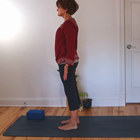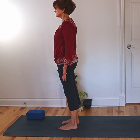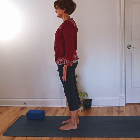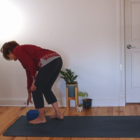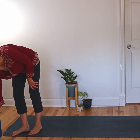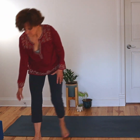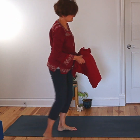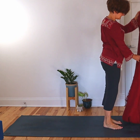We're coming to the end of our 15-minute practice for day 1. So from this standing position, you can return to the mat, laying on your back. It is time for a relaxation pose. Feel free to bring a blanket to cover your body or your eyes, and take a few moments that may seem necessary before being still.